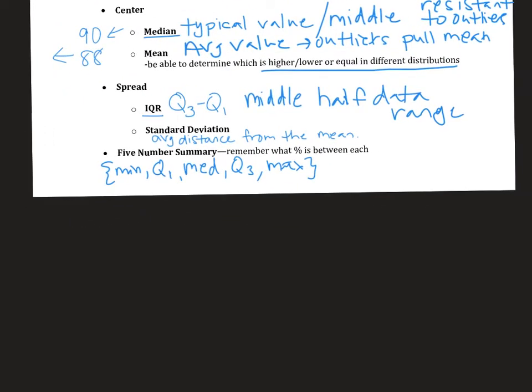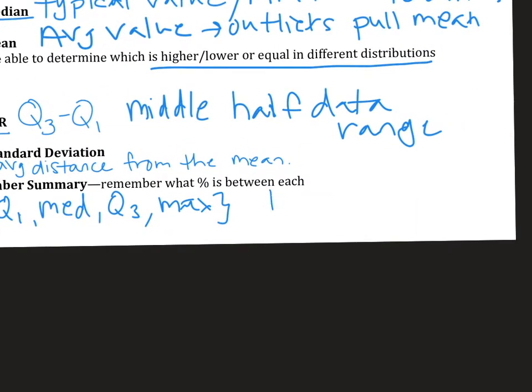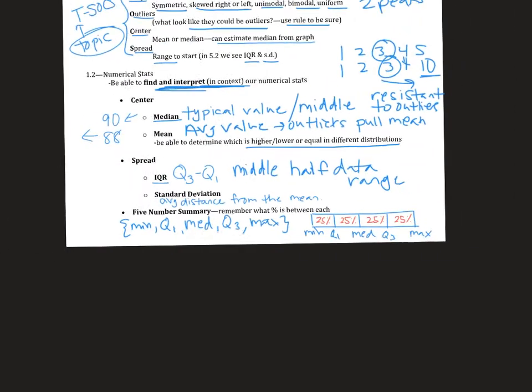And so what percentage is in between all of them? Well, if you have over here, this is the min, and this is the max, and this is the median, and Q1 splits that in half, and Q3 splits that in half. Well, what does this break everything up into? Do you know? Answer it. What do you got? Good. 25% for each. Nice. Do you want me to write the last one? No, but I'm going to. I feel weird if I don't. All right. So there we go.